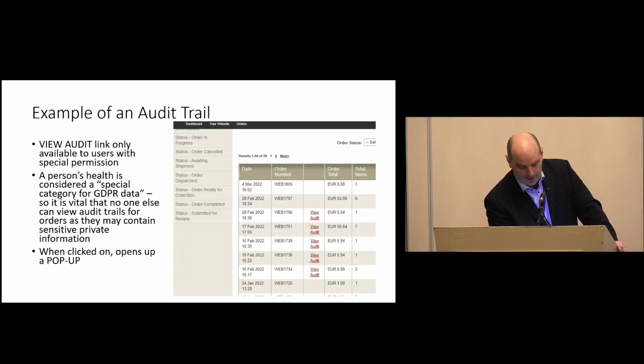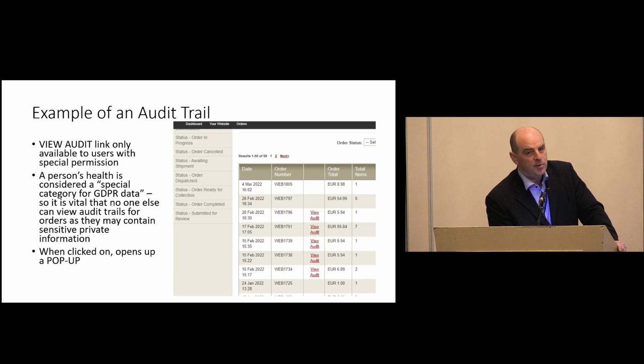So what does it look like? Now, audit trails: the standard web admin will not be allowed to look at the audit trail. You have to contact the help desk and set up a special user, say a pharmacist within your organization, with their own login, and ask the help desk to enable them to view the audit trail. The reason for this is that for GDPR purposes, customers' health is a special category. GDPR is very strict in general, but there are 8 special categories, and health is one of them. You've got to be very careful with that data.